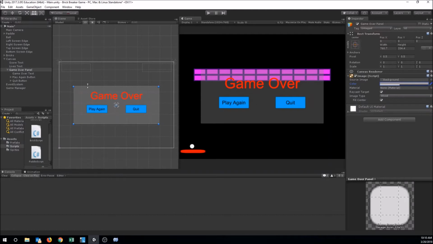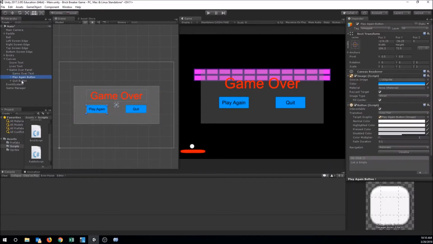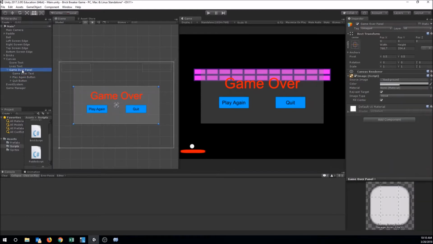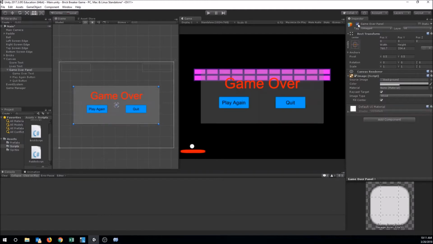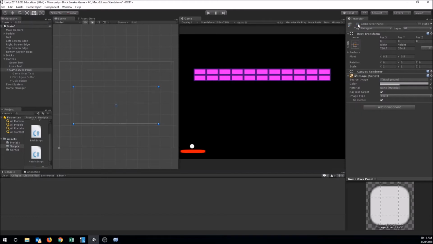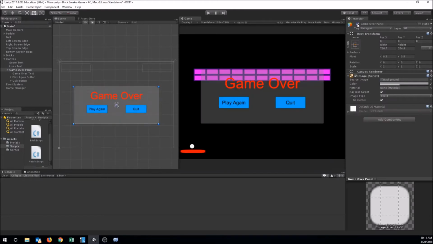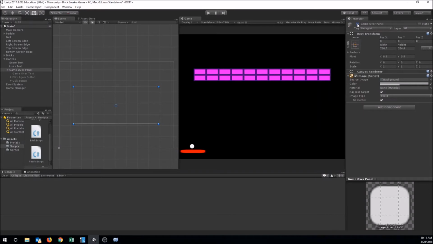Now of course we don't want this panel to be visible while we're playing the game. So one of the reasons why you would use a panel is so that you can put these other elements underneath it, because if I disable the panel, I can go up here and click its little check mark in its game object. It'll disable that panel and all the children objects. So the panel is now invisible and it's disabled, and then I can reactivate it by clicking this box up here. So at the end of the game we can turn it on. When we're playing the game we can turn it off. So we will start with it turned off at the beginning of the game.